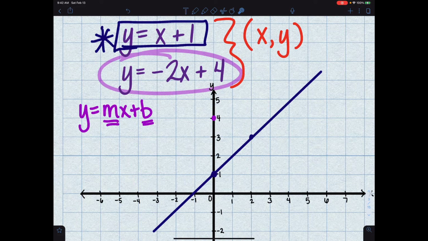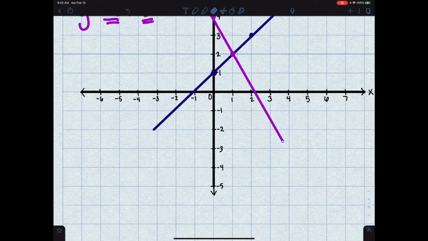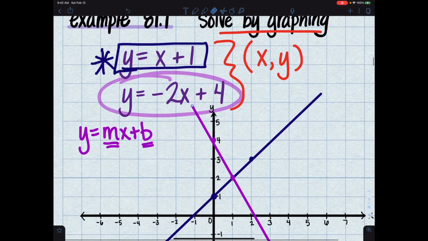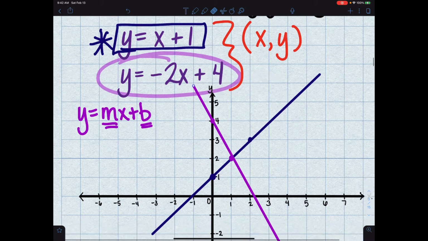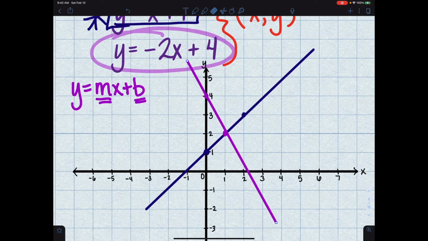So it would be -2 over 1. So I know that this point is on that line as well. And then I know that it's a straight line because it's a linear equation. It has two unknowns, and so I can't draw a straight line apparently, but the machine can, my computer can. So I'll have it fix that. There, I think I got it. Okay, close enough. Okay, so those are my two lines.